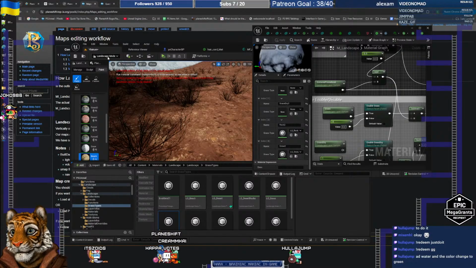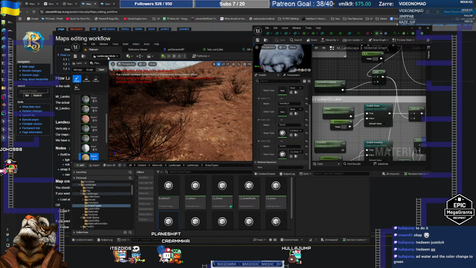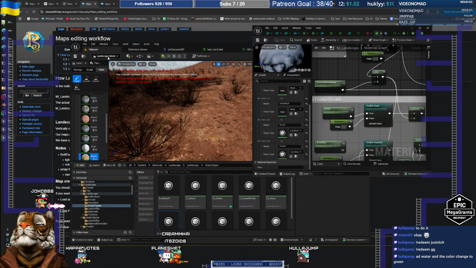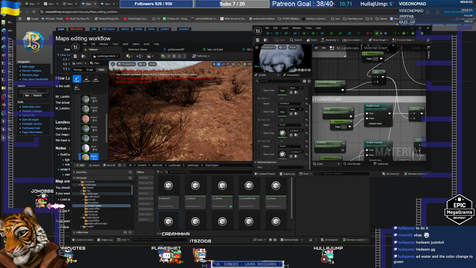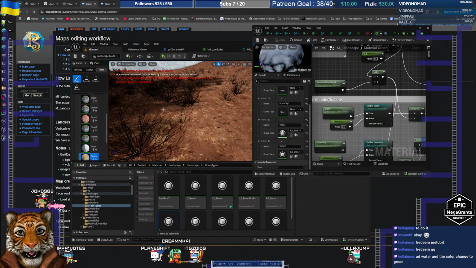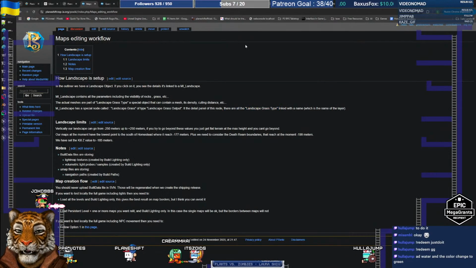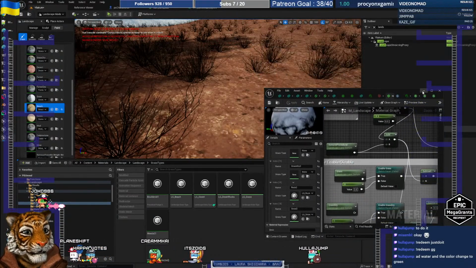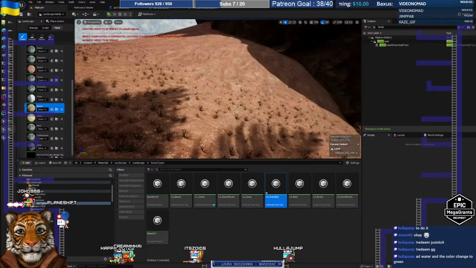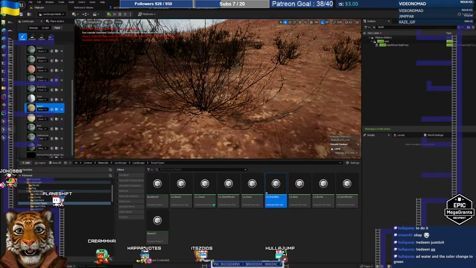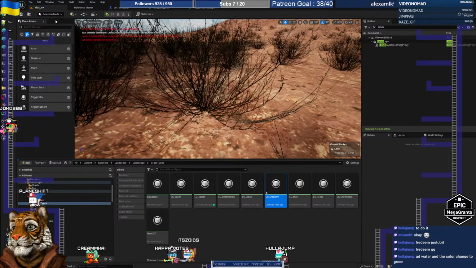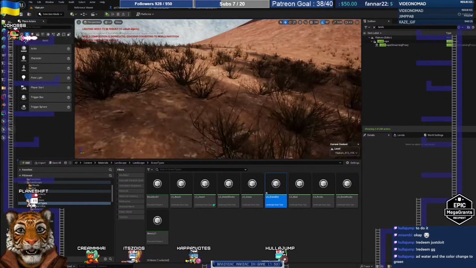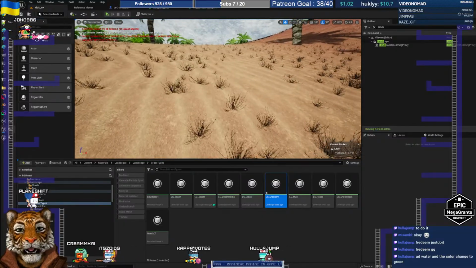So let me paint a sec. Well, if I paint now, I will have to... I don't know. It's too late anyway, guys. I cannot resolve this, but I will try to resolve it. Okay. I think I need to understand better how this thing works. At the moment, I'm a bit confused about it, and I still think that our plants are a bit too small.